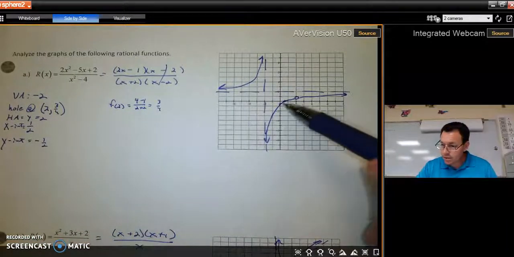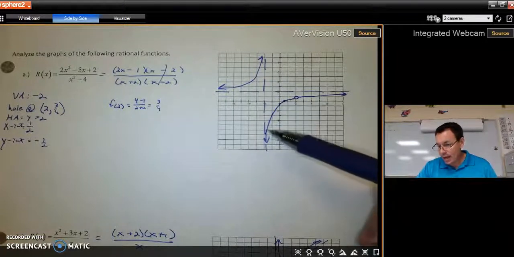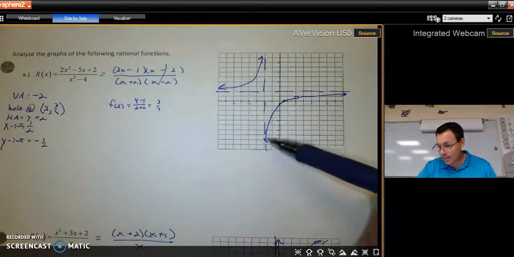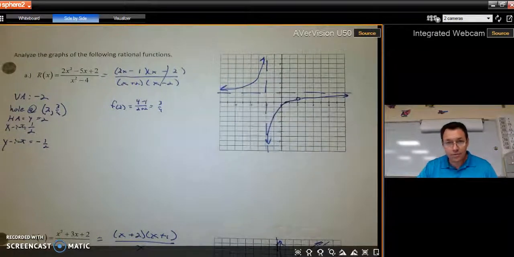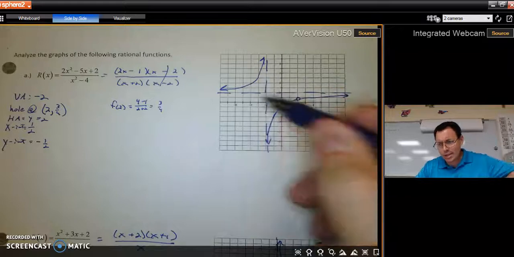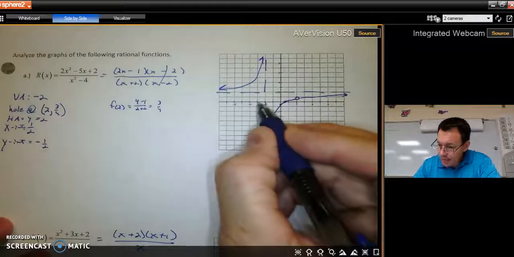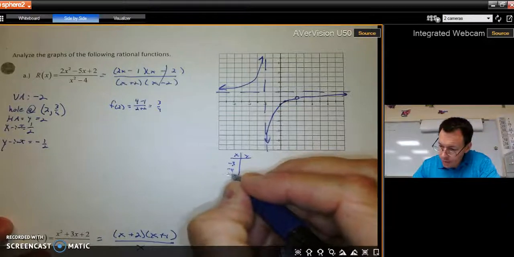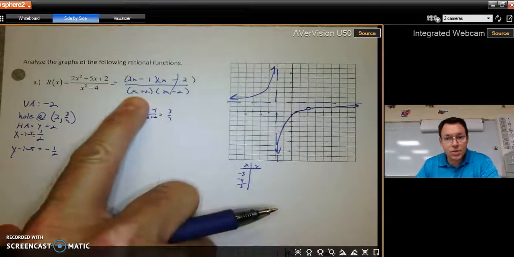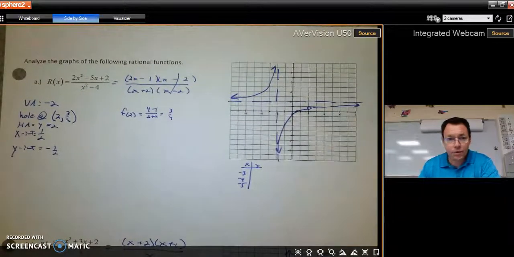I plotted those points. So there's my x, there's my y. And then I connected these dots. I followed my asymptotes. I kind of got trapped by my asymptotes here. I got trapped by my asymptotes here. Again, if that's not good enough, if you don't like this whole idea, you want some points, then just make yourself a little t-chart. Plug in these x values like -5, -3, -4. Plug them into the reduced fraction. Make your life easier. Okay. And that'll give you some y values so you can connect those points right there. Okay, but this is what that graph looks like.